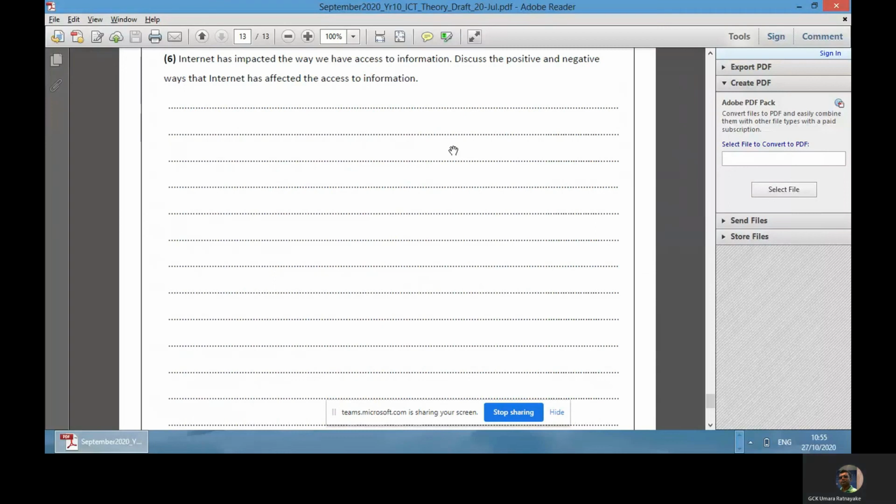Now to the negative points, well, you can have access to wrong data, biased data, outdated data, and misleading data. And there can be threats as well, like spamming, because most of these news sites will be using cookies.